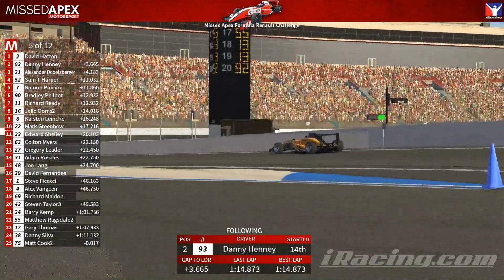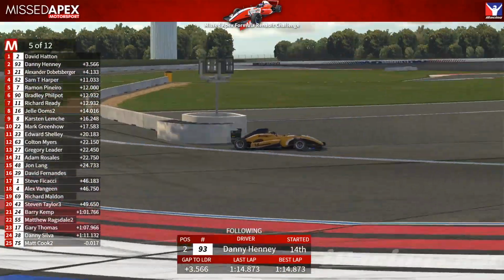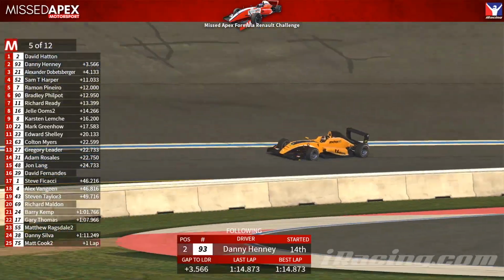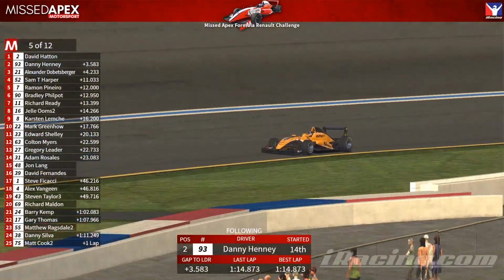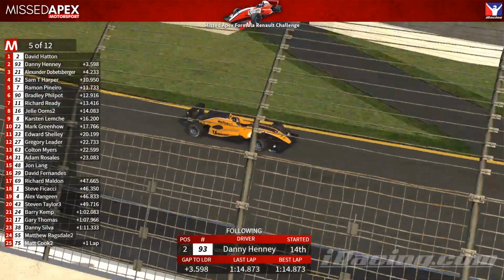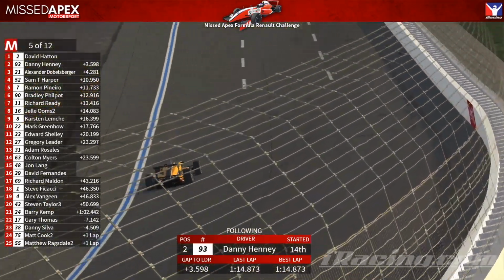David might have to start looking in his mirrors because we're on lap 5 of 12. If in 7 laps, Danny can close that gap, and I wouldn't put it past him. No, Henny's been very quick all weekend, so he's definitely under pressure. It's David Hatton.